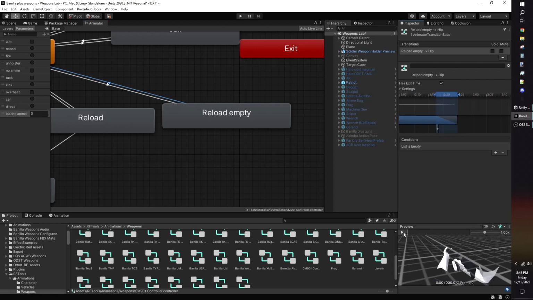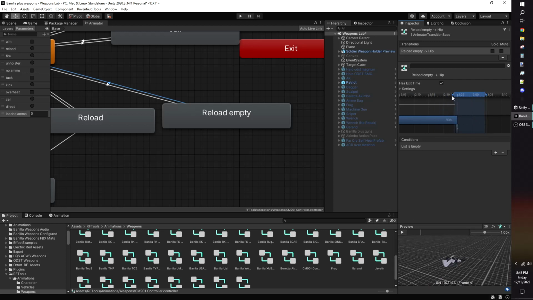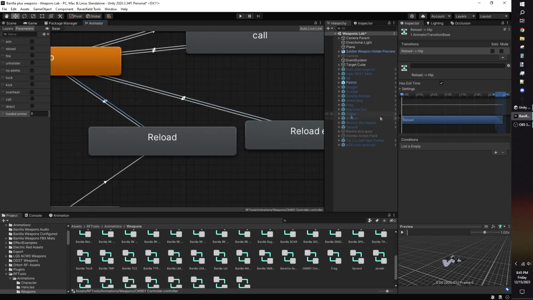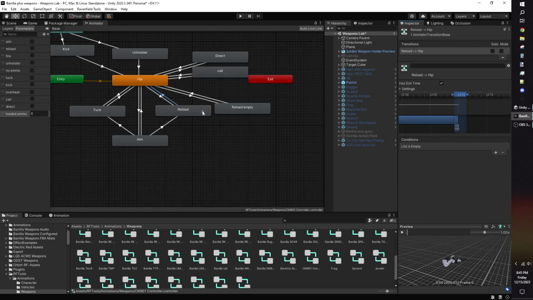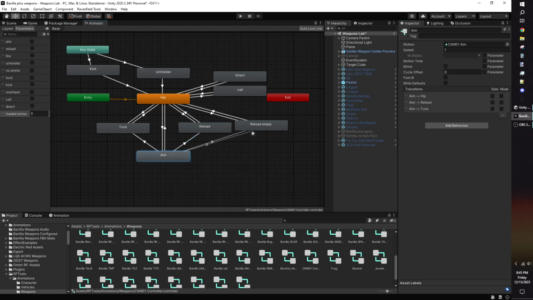I'd recommend adjusting the transition time so that the blue bar only covers the very last part of the animation. Do this for both reload to hip transitions. I make the transition at the very end so Unity has enough time to register the motion done and reload done events of the animations. If those events aren't registered properly, such as being transitioned back to idle too soon, that could lock the weapon from firing after the reload animation plays. And make a transition from aim to reload with the correct parameters too.